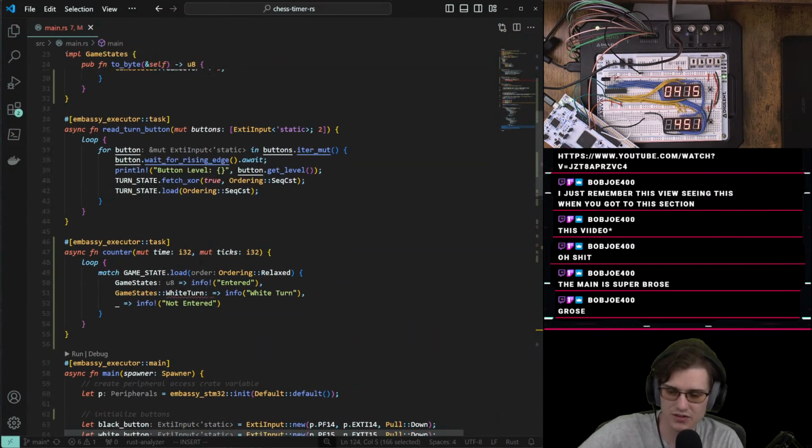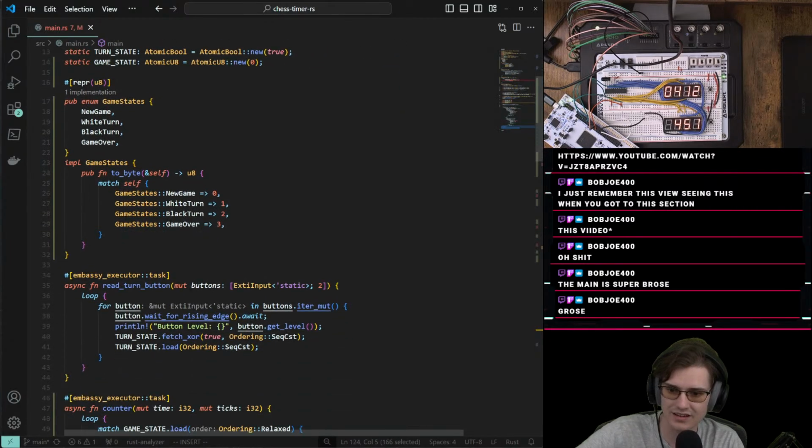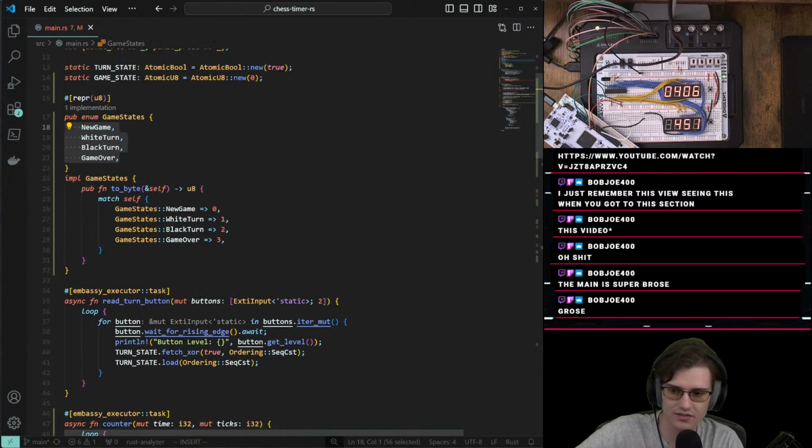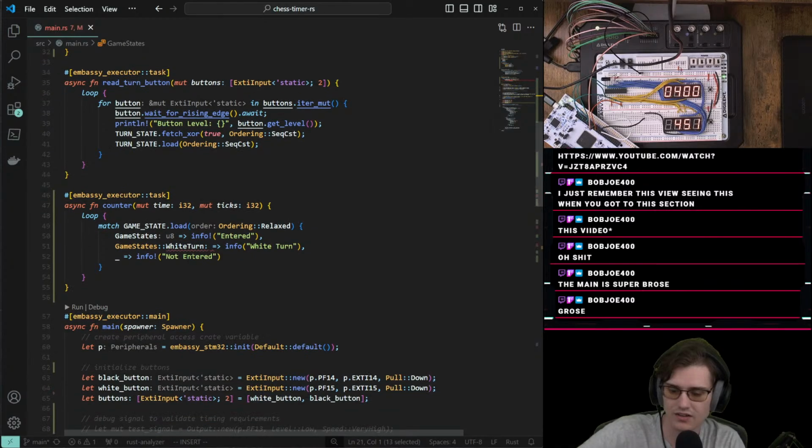But I was having some issues dealing with global states in Rust. It doesn't like setting up a bunch of enumerations for constants, like a new game state, white turn state, black turn state, game over state. I was having issues trying to typecast it, because this match keyword is essentially the switch case of Rust.